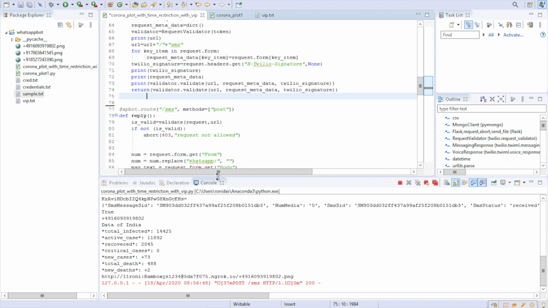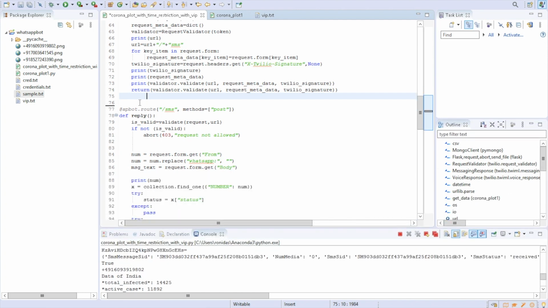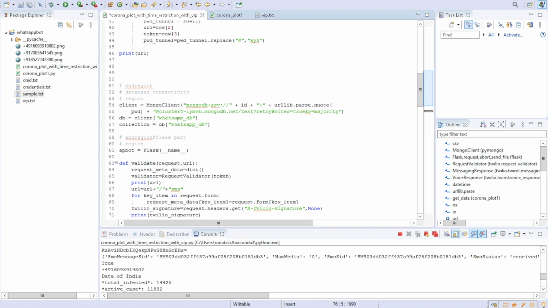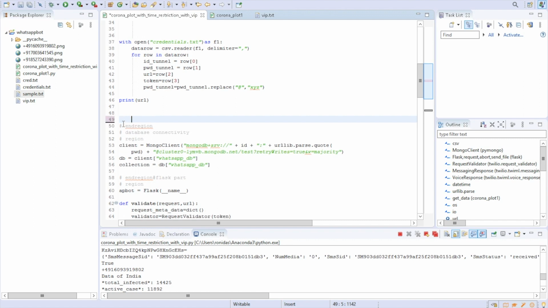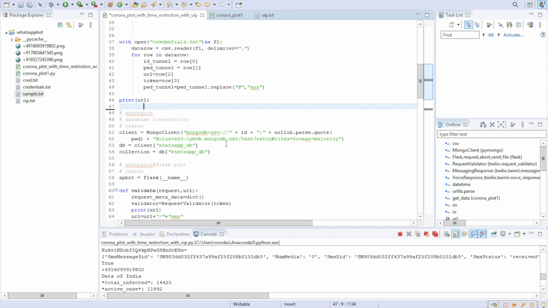I think the code is fine, only we made a mistake. So I hope you understood that this is a very complex thing, so mistakes can happen. I'm sorry for that, but it's good that I made so many mistakes, because you will also make the same mistakes while coding, and at that time you can easily refer to my videos to learn. While coding, if you get a mistake, try to fix it and you will definitely learn it. If you're not able to learn it by yourself, do some research on Google or Stack Overflow. It will give you some new ideas.